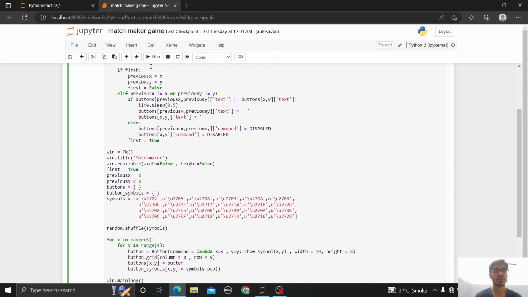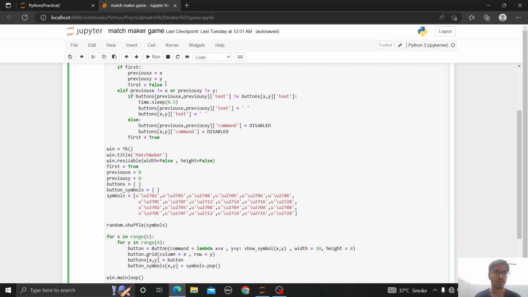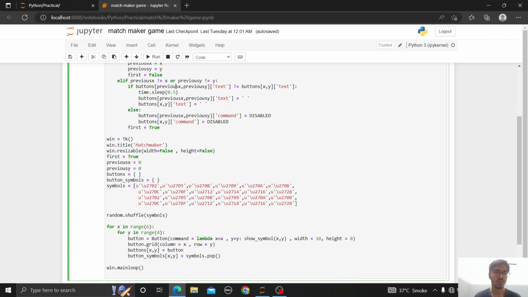After that, we are going to make one if statement. If first, then previous_x we are going to give value x, and previous_y we are going to give value y. By default, first is equal to False.